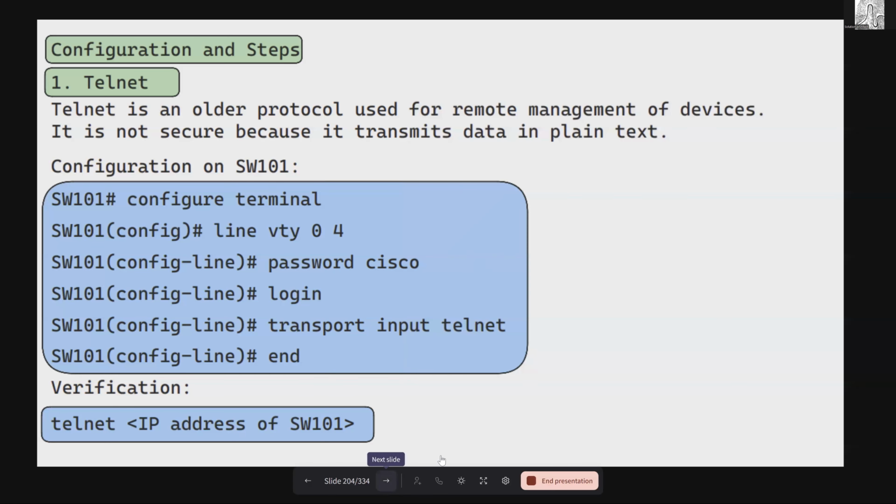Another question, just while we are there, about the privilege 15: is that a Cisco default, or what does 15 mean? We have total privilege levels from 0 to 15. 15 is the highest. So we can do some role-based access control with these. If you provide privilege level 0 to 1, then you don't have the configuration rights. 15 means you have all the access to configure the devices, and that is not a good practice. So we can provide security in terms of role and privilege level as well.